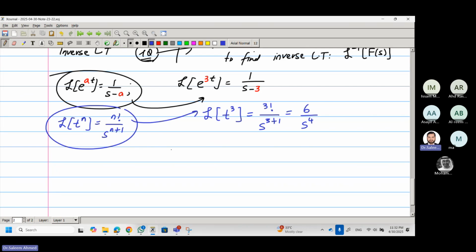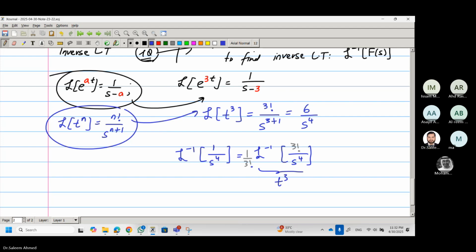Okay. So similarly, you can find the inverse Laplace transforms as well. If I ask you the opposite, what is the inverse Laplace transform of 1 over s to the power 4? You know that the inverse Laplace formula needs n factorial in it. If you have 3 factorial over s to the power 4, then I know what the Laplace transform is. So I can divide by this 3 factorial outside, because I multiplied it here by myself, so I should divide it outside to balance it.